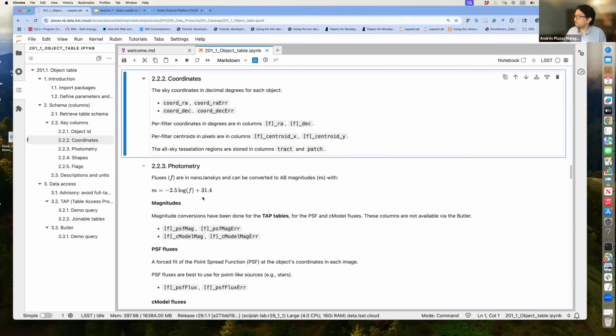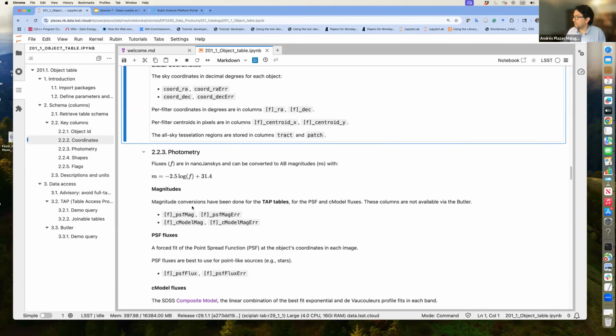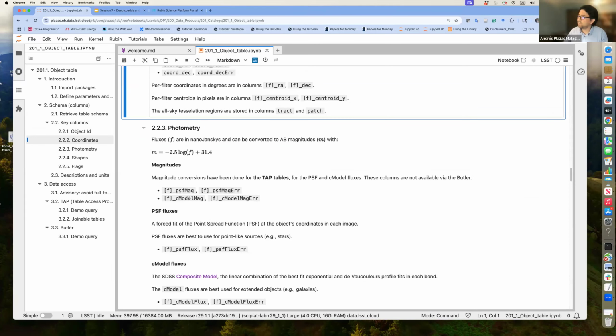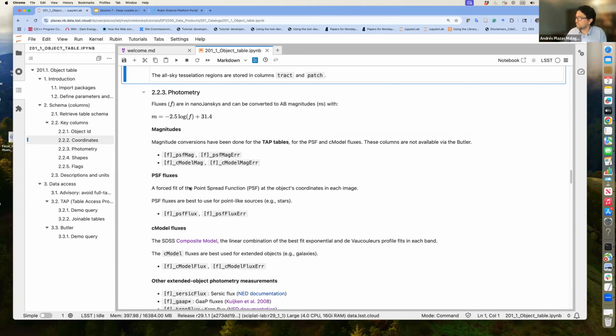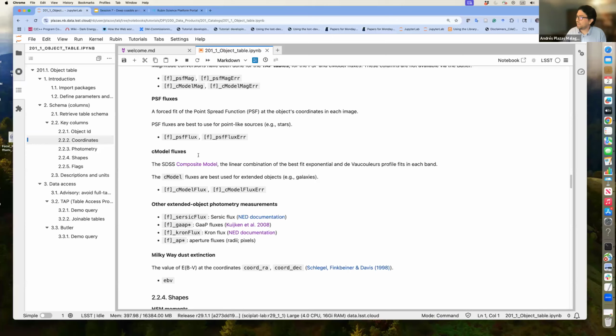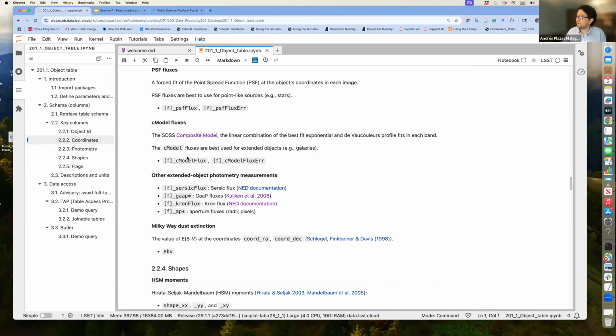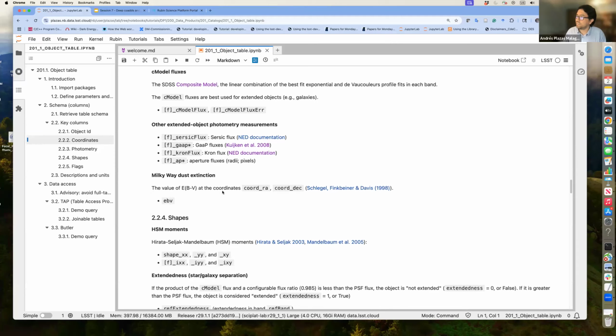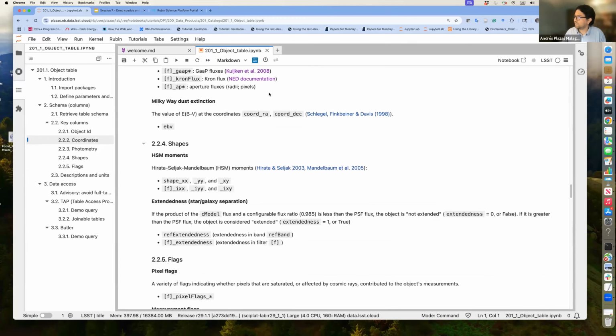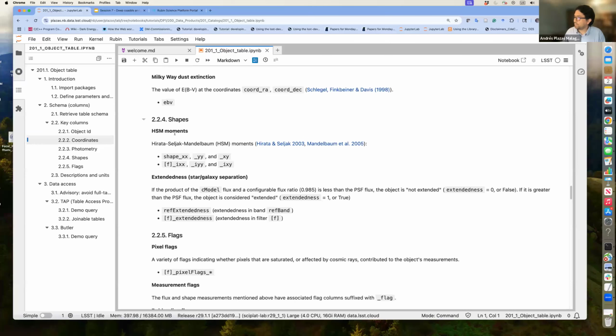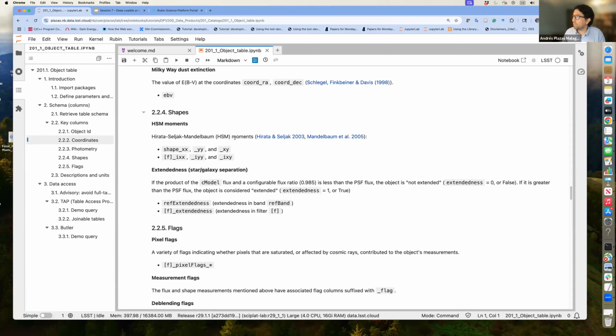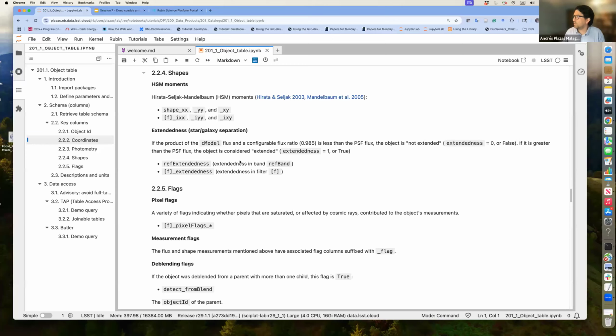We have also photometry information, like magnitudes, different types of magnitudes, from PSF fitting, from composite model magnitudes, associated errors, other types of fluxes, CModel fluxes. Then we have Sersic fluxes, Gaap fluxes, Kron, etc. The extinction parameter that I was saying before, second moments from the Hirata-Seljak-Mandelbaum method with some references if you want to take a look.